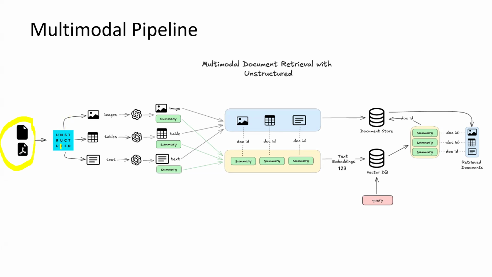With the help of that, we will extract the images separately. Whatever images it has, we will pull them, and we will also stack all the tables which are present in the document and whatever text we have. So we will create three categories of lists, or arrays: one will be the image array, the other the tables array, and the third the text array. Then these images, tables, and text will be passed to the large language models, LLMs.